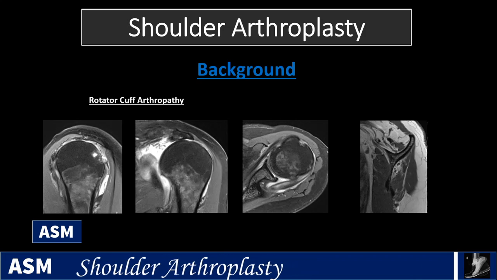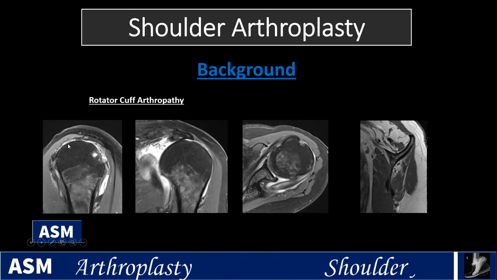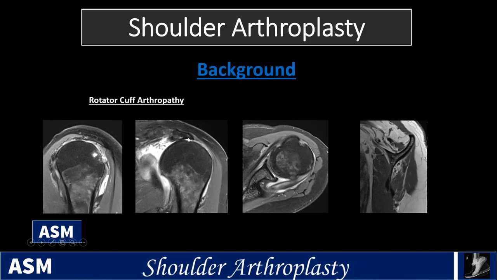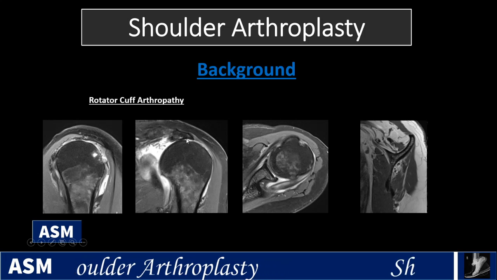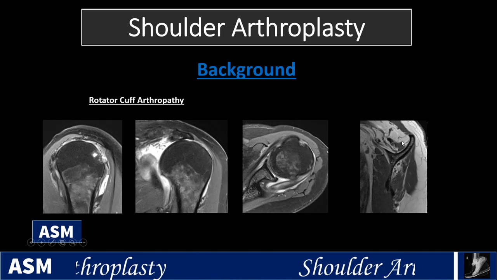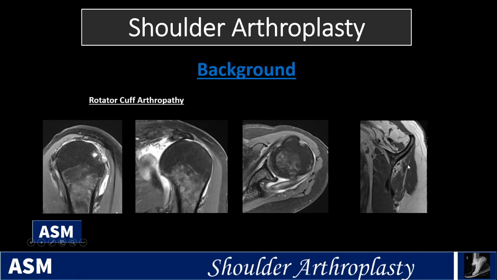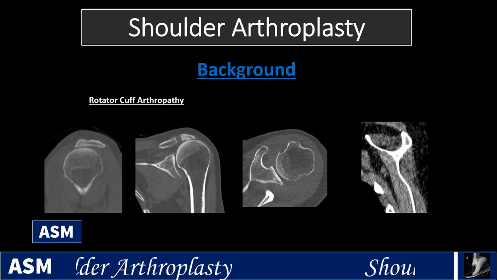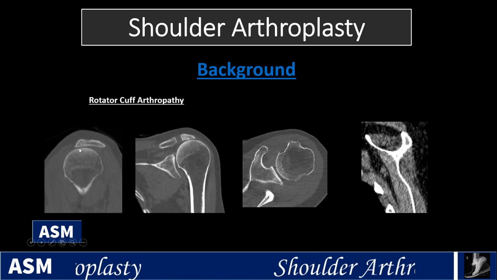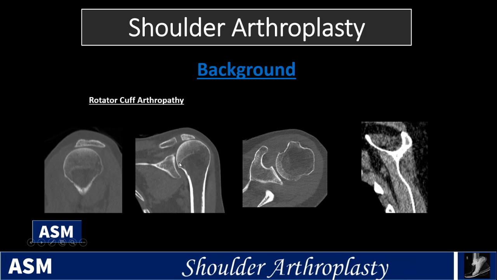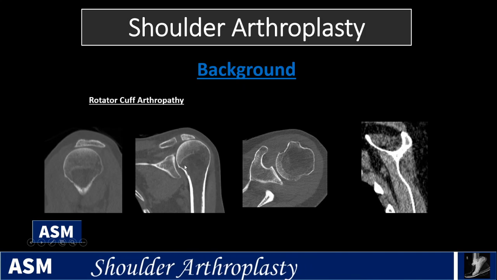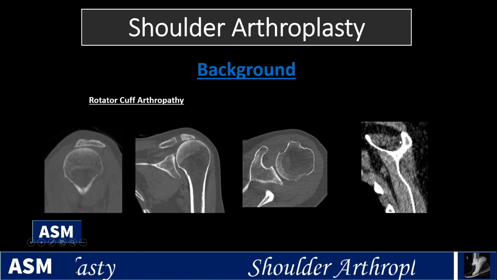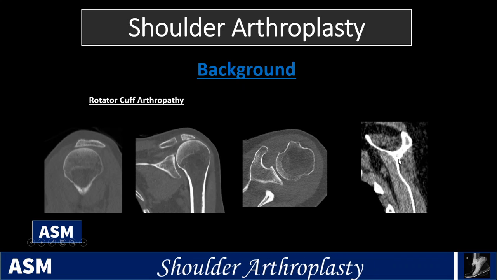So this is an example of rotator cuff arthropathy on MR. Massive rotator cuff tear, 2 or more tendons completely torn, retracted. The humeral head is superiorly subluxed or migrated, and you can see that there's this concave appearance here. And then on the sagittal T1, you see that there's atrophy of supraspinatus and infraspinatus. Biceps tendon has ruptured. Corresponding CT, narrowing of the acromial-humeral interval, which we'll discuss in a moment. You can see that this is no longer centered with respect to the glenoid. And on the soft tissue algorithm, you can actually see atrophy of the muscles of the rotator cuff, like we just saw in the T1 MR image.